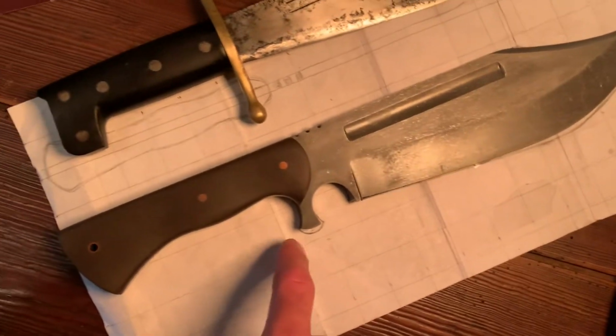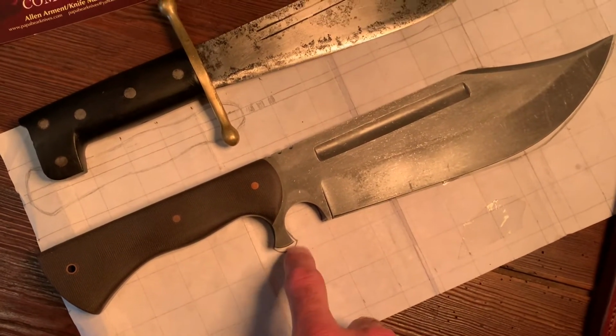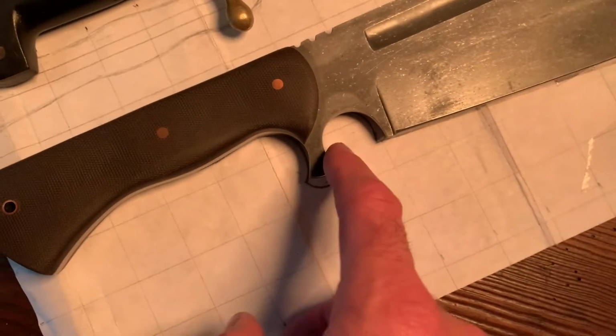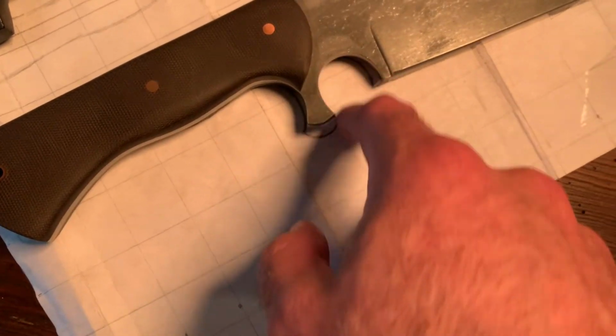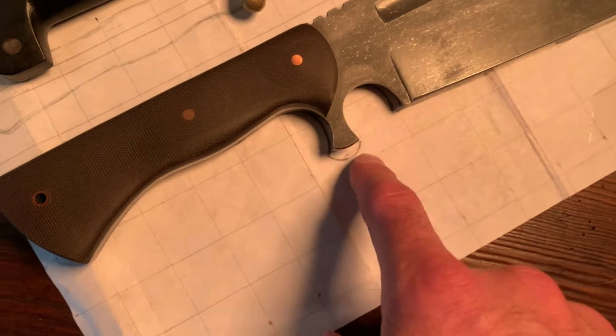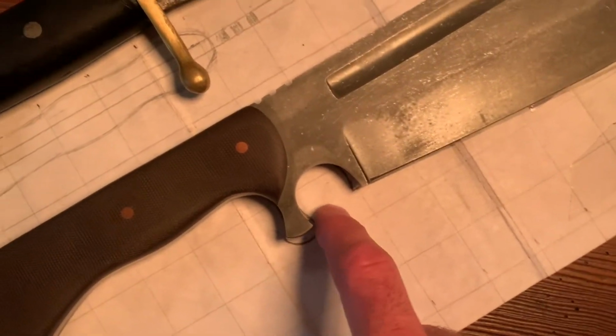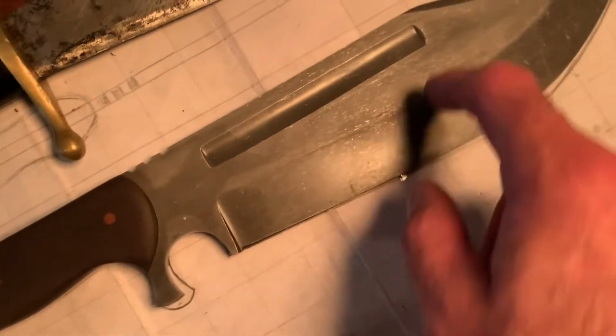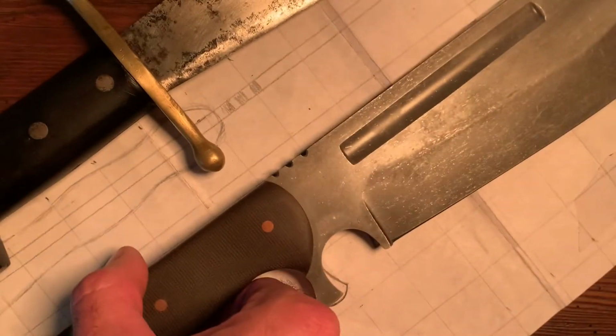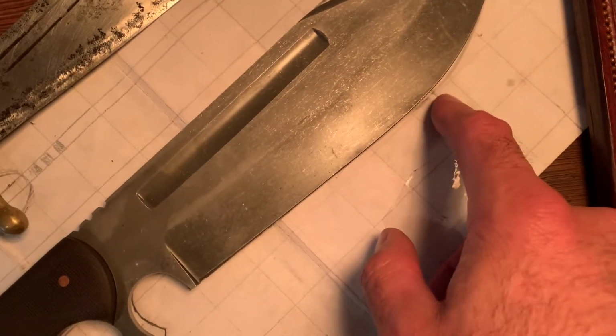All right, it's a little bit closer look here. This is sitting on top of my drawing. So right here, that may come out a little farther on the production. I definitely want it a little bit more rounded, but you had to cut all this by hand, and a little bit of this got cut off. So once you cut things off, you can't put them back. But that's fine. That's not gonna affect me seeing how I like the blade shape. It lines up almost perfect. It's a little bit off there, but that's not a huge deal either.